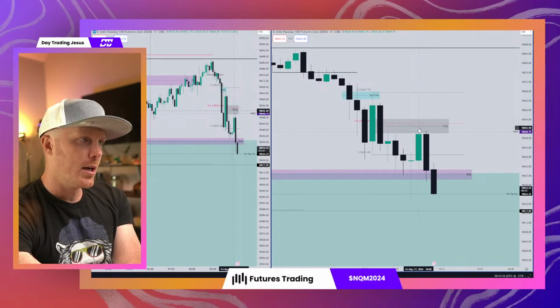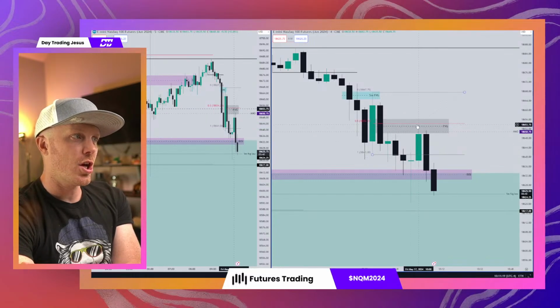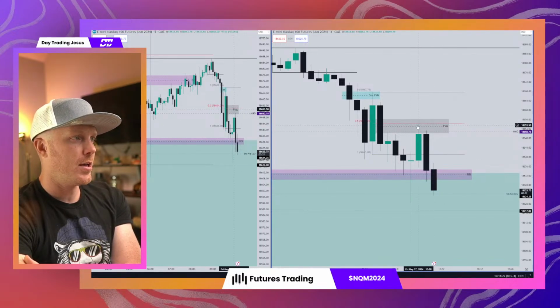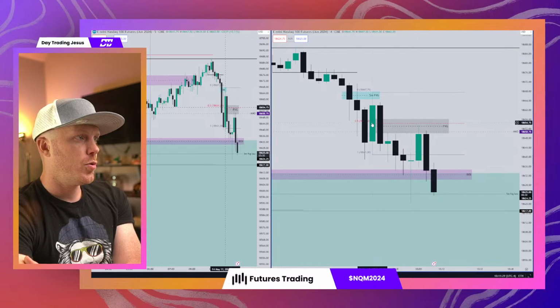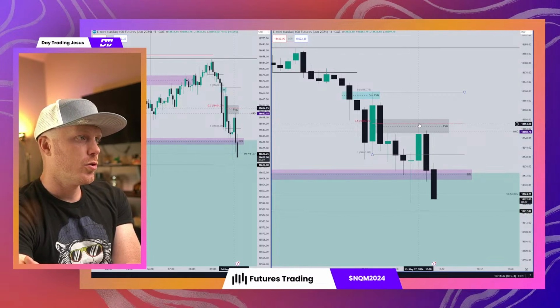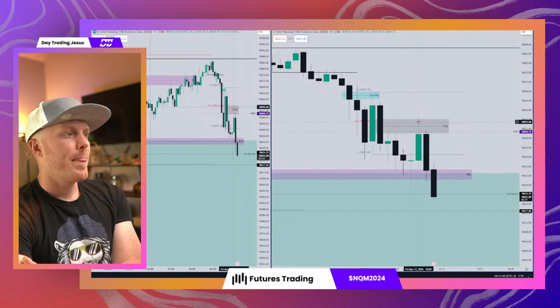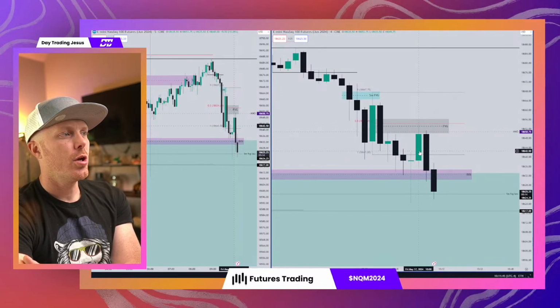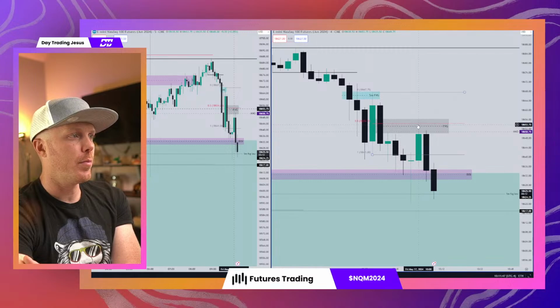Some people will get in here, get in at the highs of these. So if we were to pretend these two red candles were in here, when price comes into this fair value gap, when it comes up to equilibrium or to the mean threshold, and we still have a bearish sentiment, you'll see people take this long, expecting that this candle turns into a bearish order block or a propulsion block. So they'll get in short here, price moves close below this candle, and now they're set.